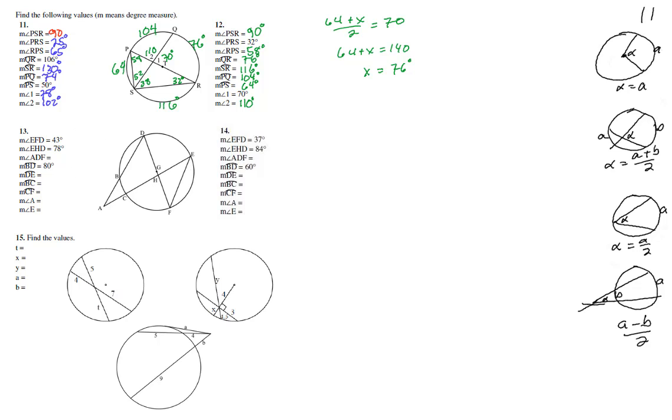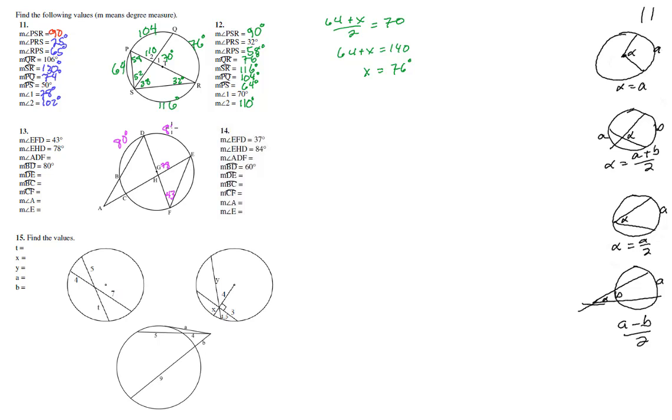It looks like here we've got a little bit different thing going on. Here we have an angle A, which is going to be outside, which is where we're going to pull in this final rule right here. So measure of angle EFD, that's 43 degrees. And EHD is 78. So I'm going to put a 78 in here. Notice it's off center. So this angle H, whichever way it's facing, is going to be the second rule because we're not going through the center of the circle. But we can do this. Measure of arc BD is 80 degrees.